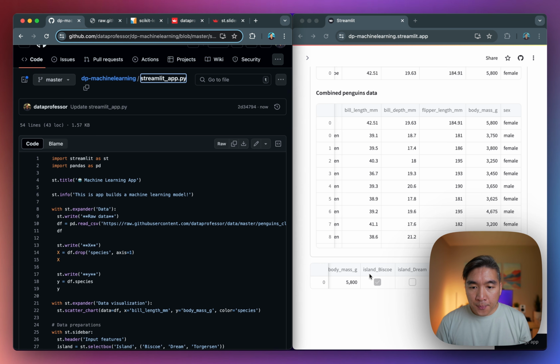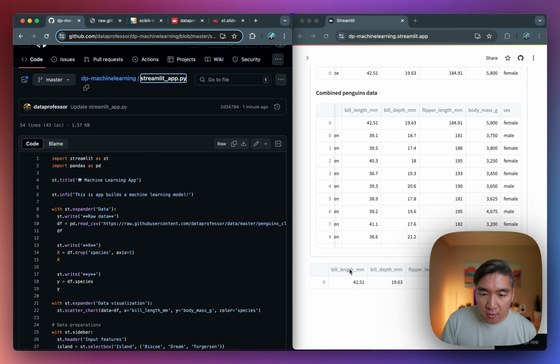So instead of having the column island and then the value Biscoe, it's combining island and Biscoe together, and then giving it a value of either 0 or 1. As you're going to see here, if it has a check, then it's a 1. If it doesn't, it's a 0. So it's combining the column name and the value name into a new column name. And therefore, the two variables that we have, island and sex, would then become island Biscoe, island Dream, island Torgersen, etc. So we have 5 additional columns, which was expanded from the original 2.